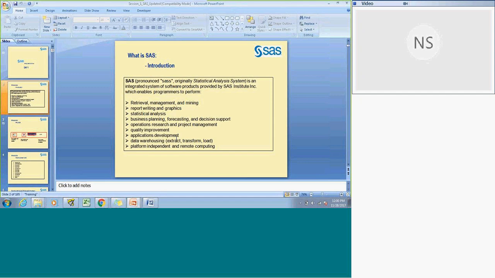If we talk about working in the SAS environment, this is a very easy software to work on. The syntax or programming that we use in SAS is quite easy compared to other analytical or programming languages like R or Python. Why it is easy is because it gives you a software environment.